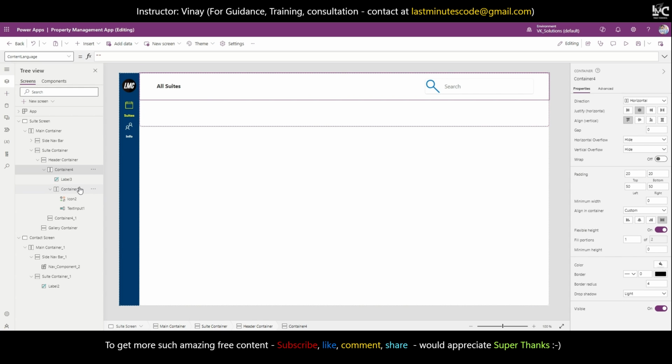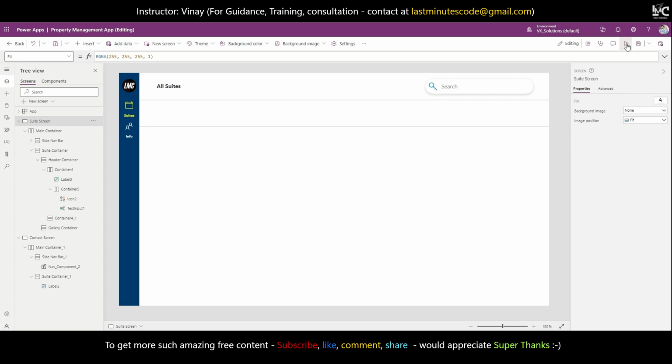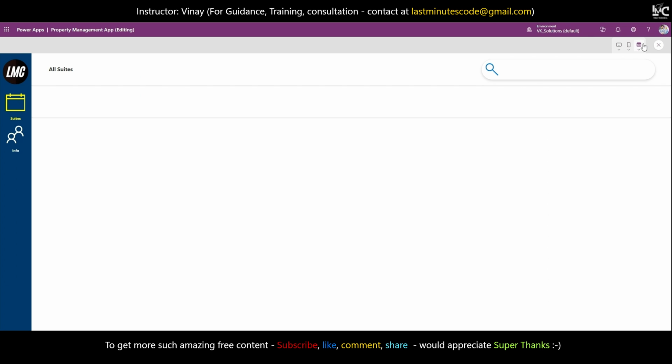This much is fine. I'll click on my container, this thing, and this also I'll give padding from top 10, bottom 10, left 10, right 10, all the sides 10. And the border, see, this border radius is there for this container. I'll make it 100. And drop shadow, if we want, we can make it light. So see how good it is looking, it's working perfectly, right?